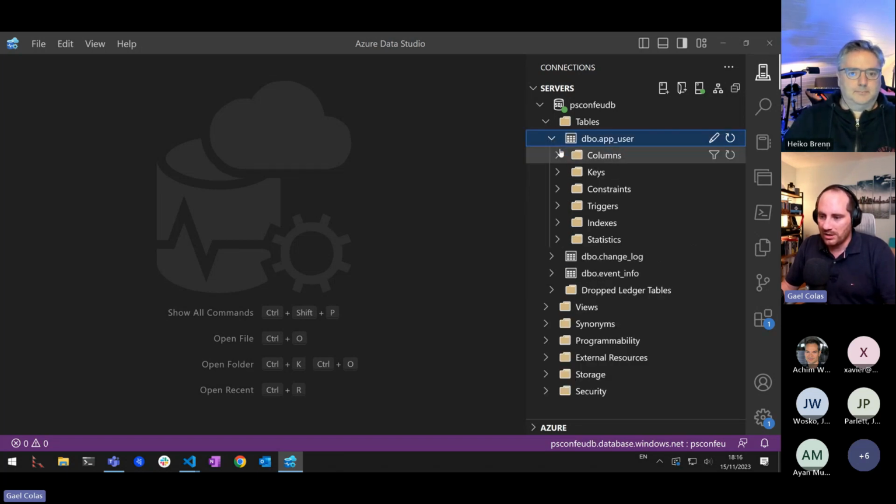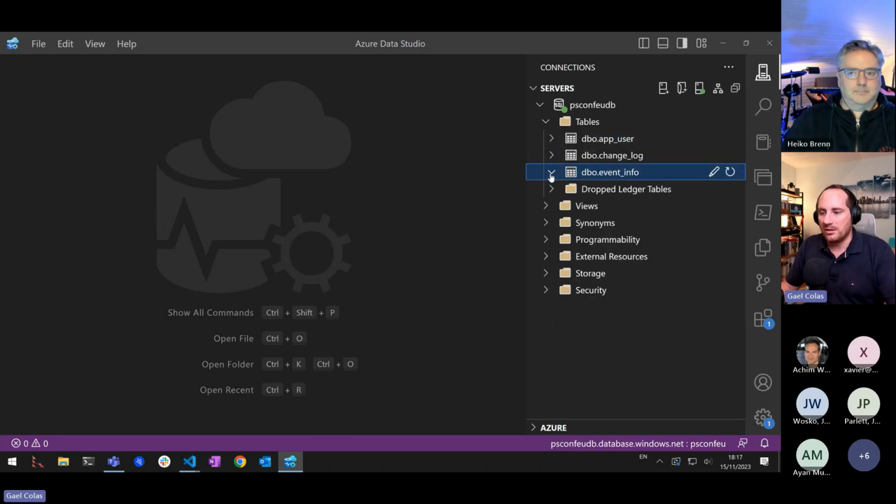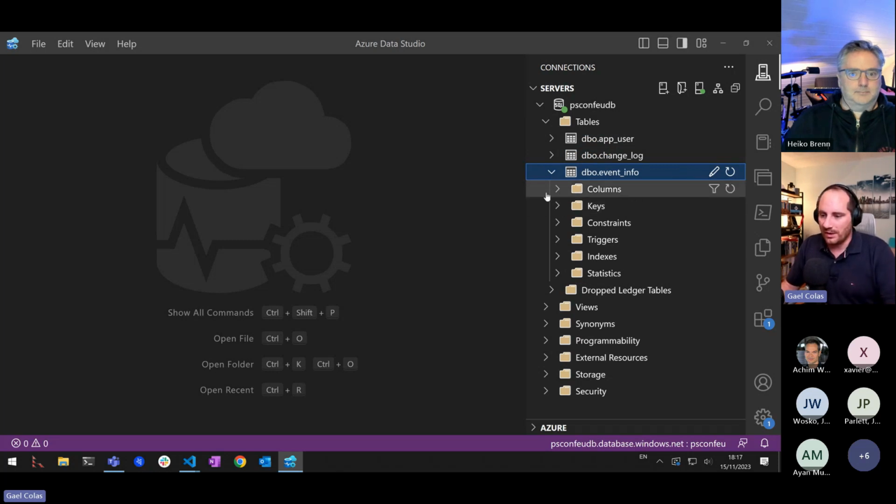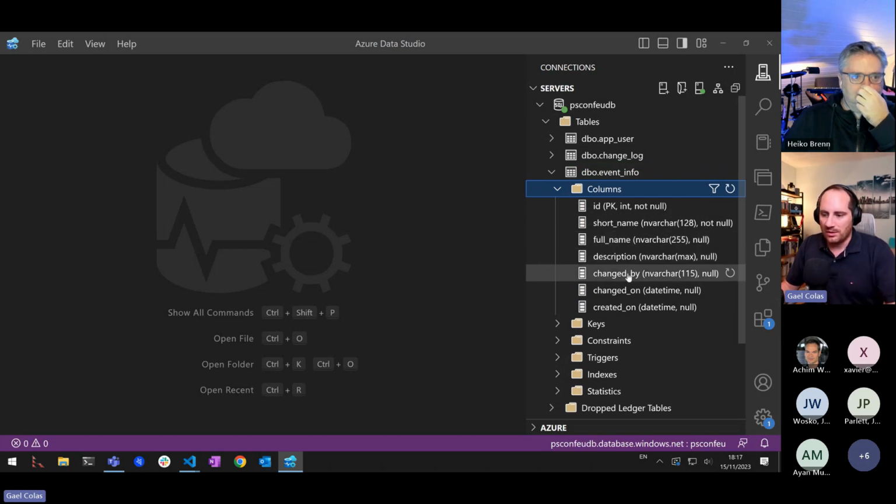And then we can have information about users, or I can have another table, which is some information about events, like this event, which is a PowerShell user group event. So I have the short name, a full name, description, and some other information. These are just some tables I have in the database. So far, there are just primary keys, a few fields, different types. You can see integer, varchar, datetime as well. Because it's a Microsoft SQL Server, it has those formats. If you use a different type of database, you may have different types of data. For instance, SQLite has less.